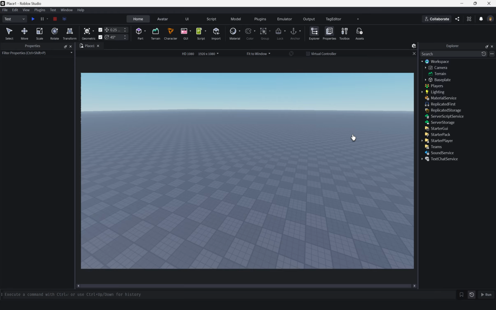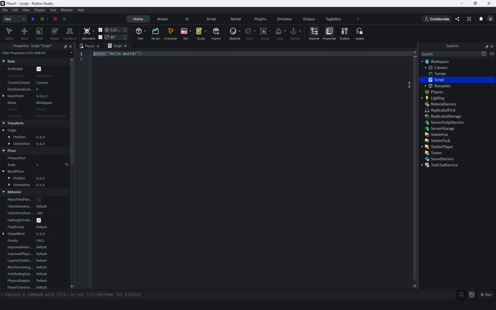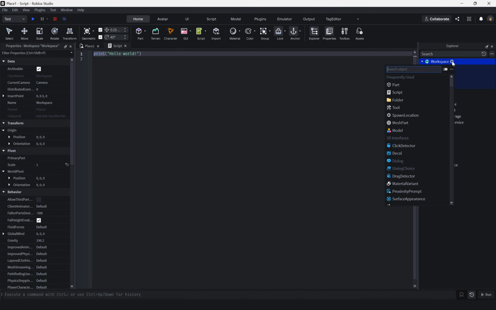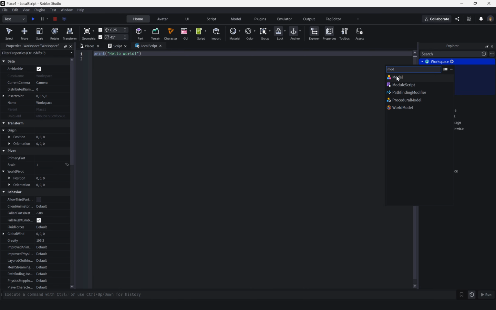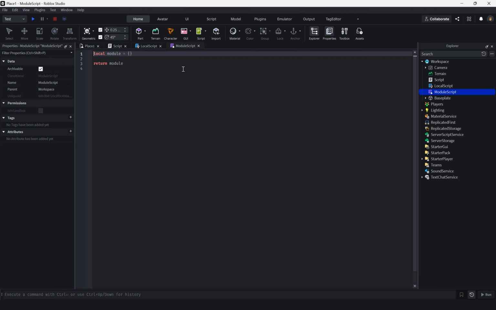So we're going to be tackling three scripts in Roblox: first a script, then a local script, and then a module. You would say that all of these look like scripts, but what are they actually used for?